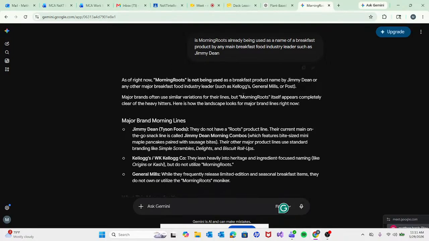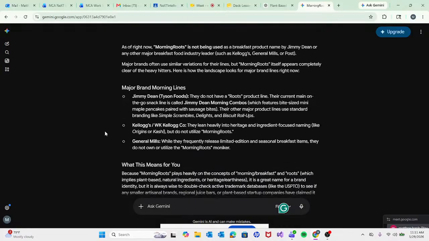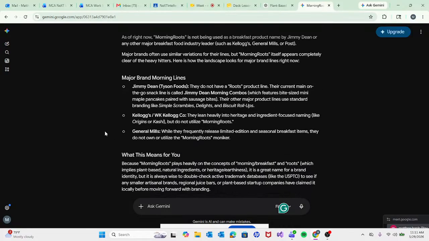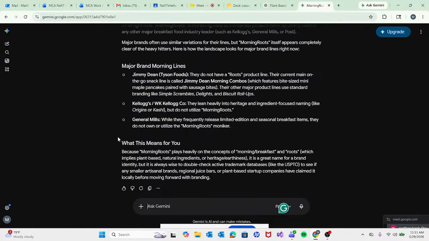Okay, this checked Kellogg's, General Mills, Post, Jimmy Dean. It looks like Morning Roots is clear that it's not being used by any of the heavy hitters. Seeing if Roots is being used in one of their product lines. Roots is not being used in Jimmy Dean. Okay. Their other major product lines use standard branding like Simple Scrambles, Delights, and Biscuit Roll-Ups.